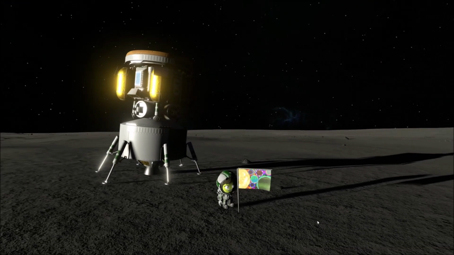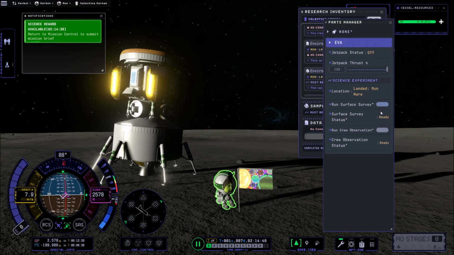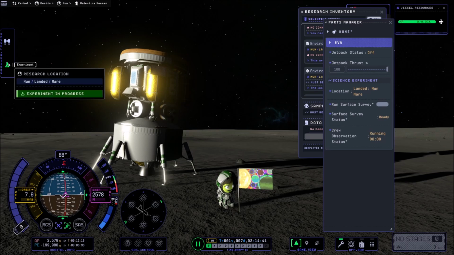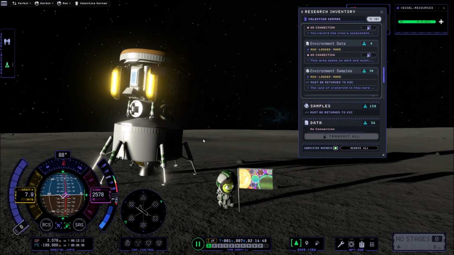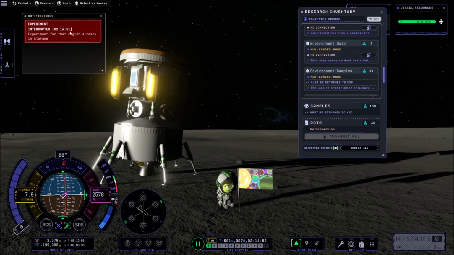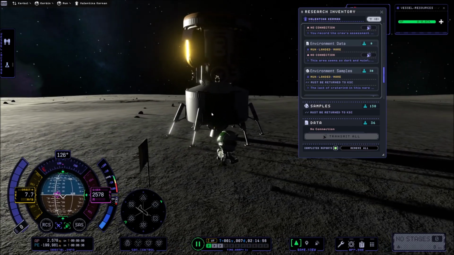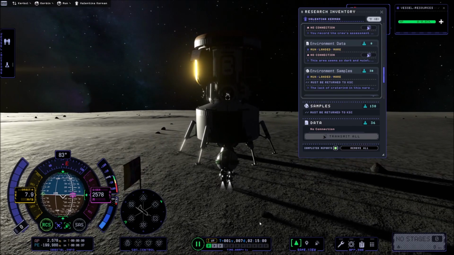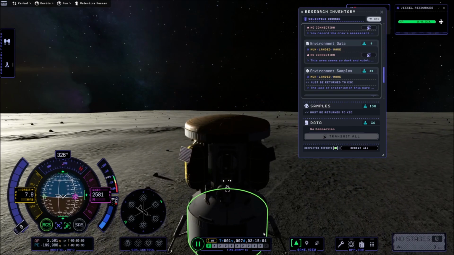Boom. Nice. Okay, and then let's run crew observation, 10 seconds. Did it do that already? Oh, you know what? This is going to be the same as the one that we take in the ship. I'm learning. Watch, it'll say we already have it. Yeah, okay. So we can hop back on in R for jetpack. Left shift to go up and F to grab and B to board.